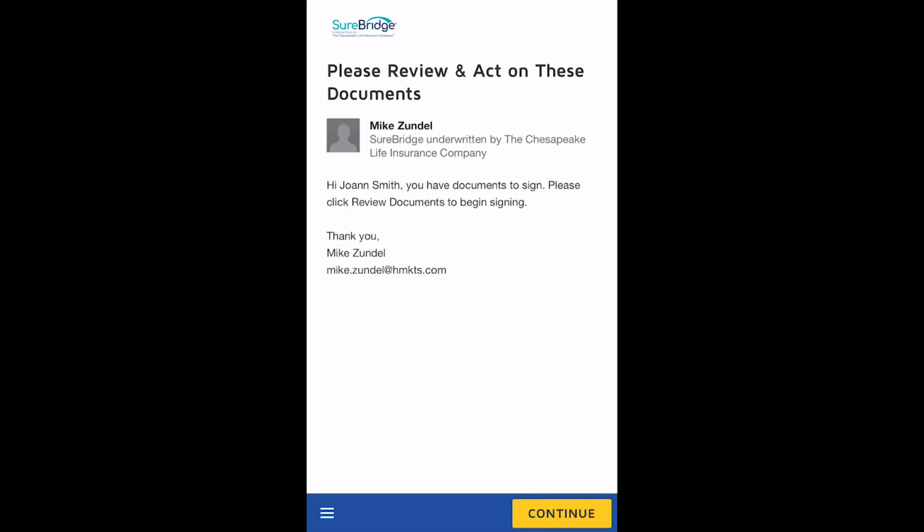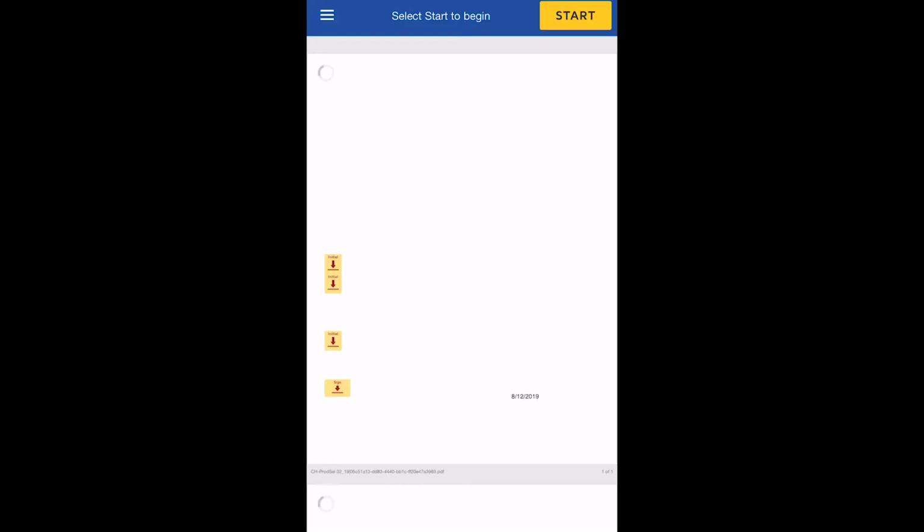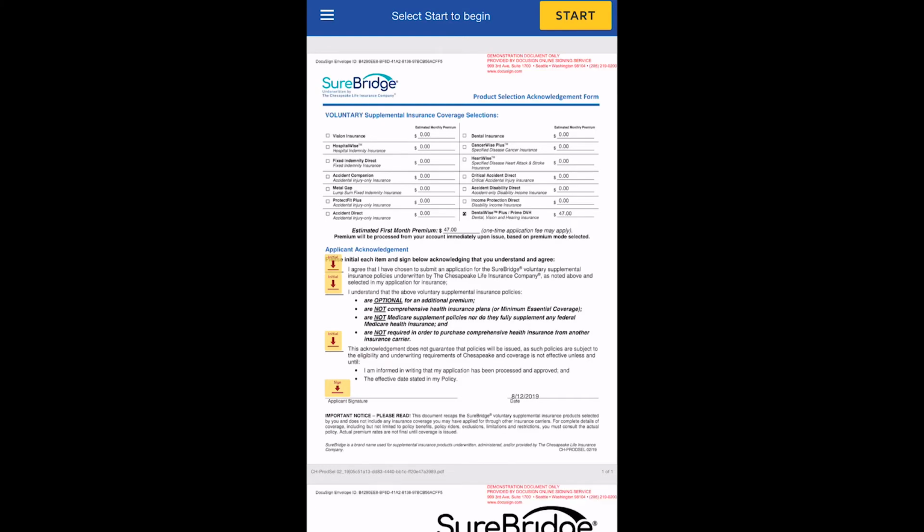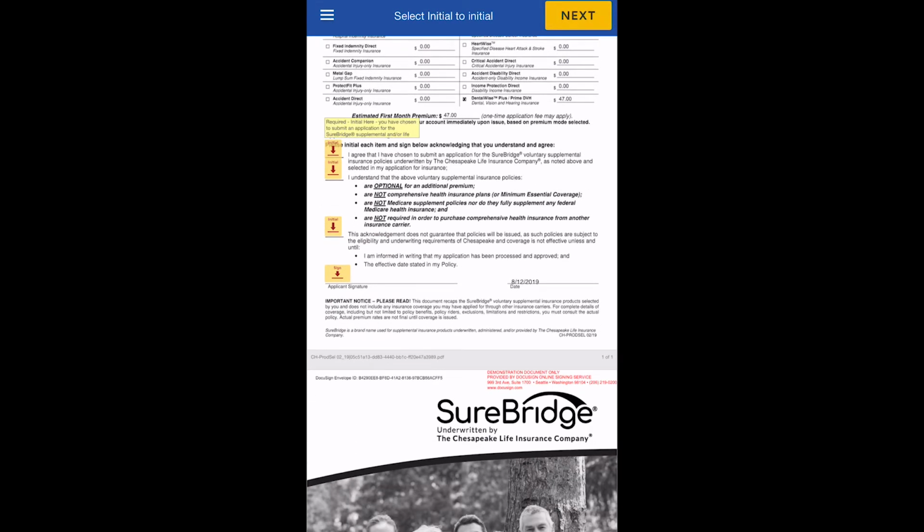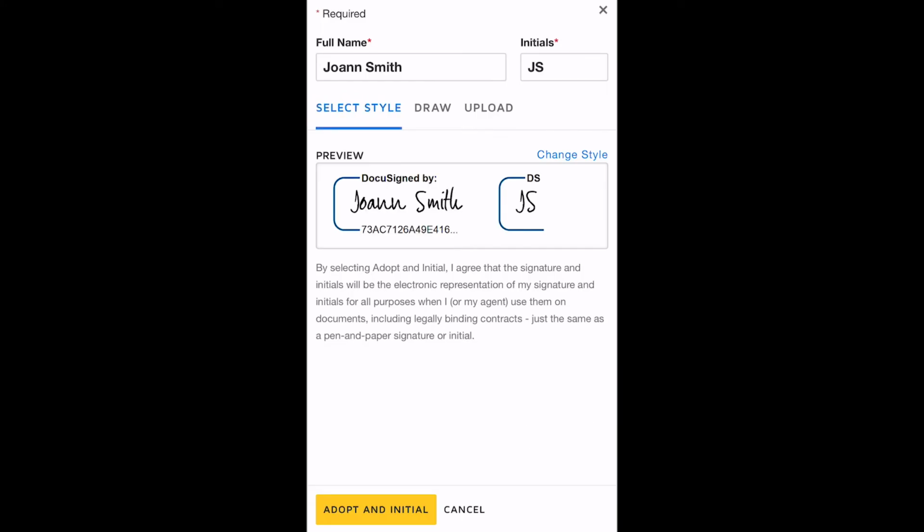Then the client should click Continue at the bottom of the screen, and then they click Start on the top of the following screen. As the client is reviewing the document, DocuSign will indicate everywhere they need to sign or initial. Upon clicking the first initial icon, the system will let them select a pre-made signature, draw their signature using their touchscreen, or upload a digital signature from another source.